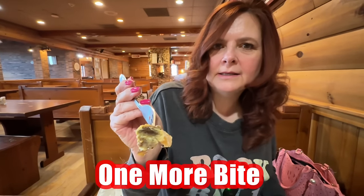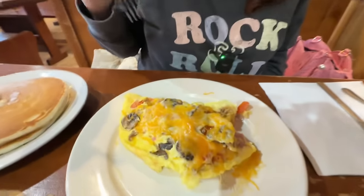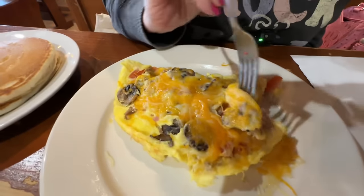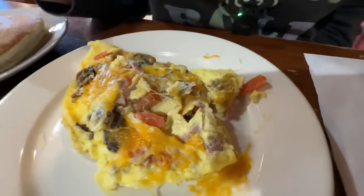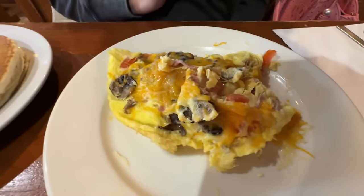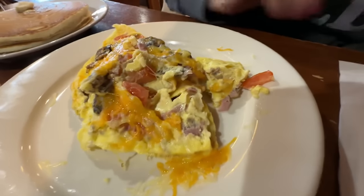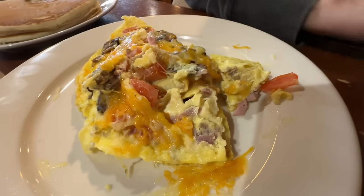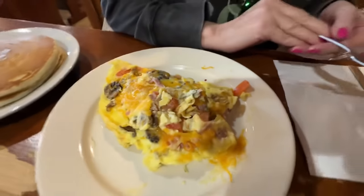I love mushrooms — this is why I decided to get this one. I was going to get just the vegetables, but I thought I would try the ham and the sausage. Very good omelet. It's hot. I like all the toppings they put on here — they gave me plenty. It's a fluffy omelet: cheese, tomatoes, sausage, ham, onions, mushrooms — everything you like. Look at this angle. Yeah, they got a lot of toppings in there and a lot of cheese. It's a good size on them. I like that.